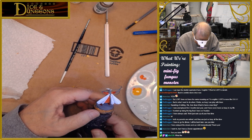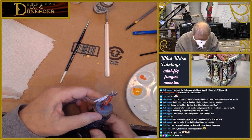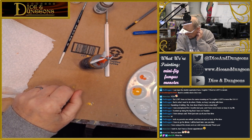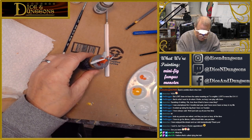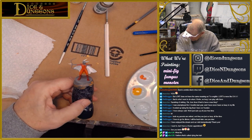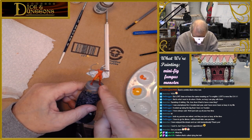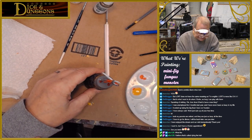Guess I'm going to paint the hair next before I paint the skin tone. Try that anyway. What color? I was going to paint the hair the paint color that I just painted on the back of this. Yep, did the wrong color in the wrong place. That was going to be the hair color, and I was going to paint that darker. So, good for me.